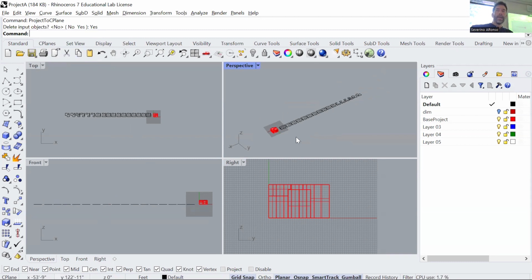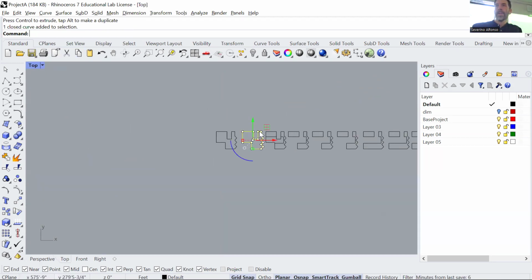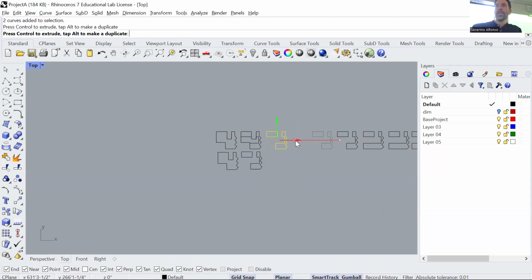The project to C-plane. Why projecting to C-plane is important is that we're going to prepare those drawings inside of a rectangle. And it's good that they're actually in the floor of Rhino. So the next step, if this was the correct scale, would be, well, let's move them here. And let's say this one is going to be right there. This one's going to be over here. So you're going to gather them all together in a nice, organized way.